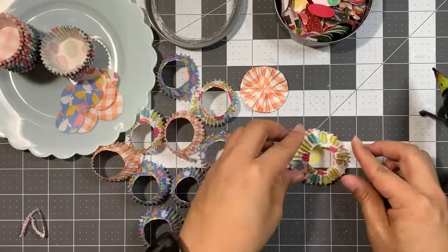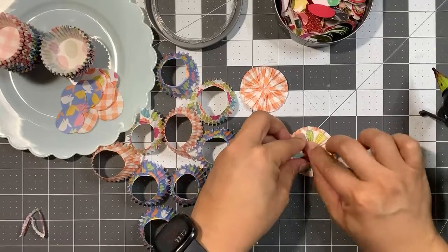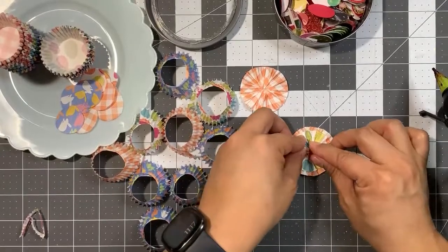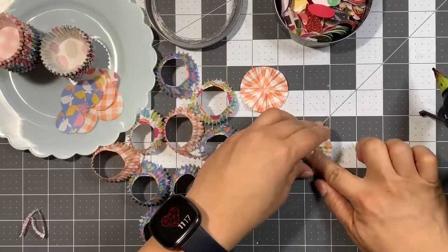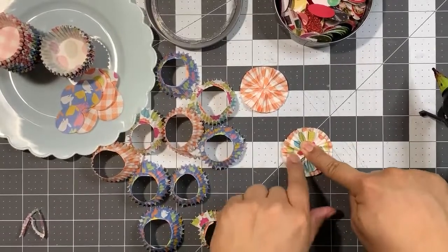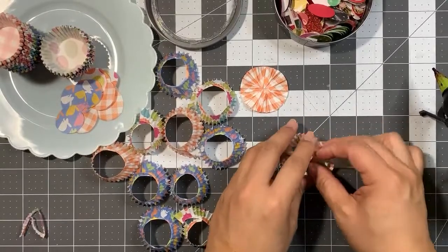Okay, so we've got it all attached together. Now I'm just going to scrunch it into the center. And I'm not fussy about the pleat being perfect, because most of the time it's going to be covered up with our embellishments, so it doesn't bother me.